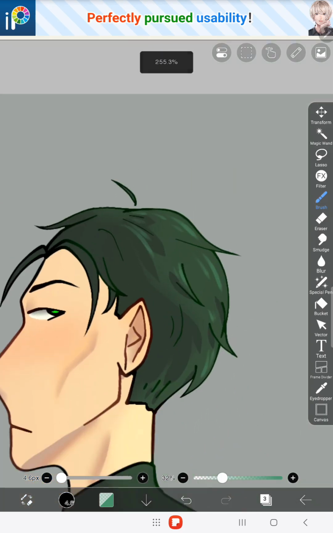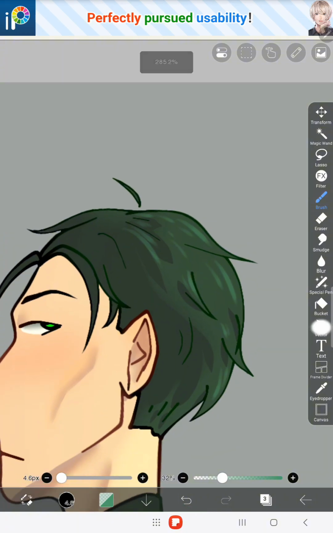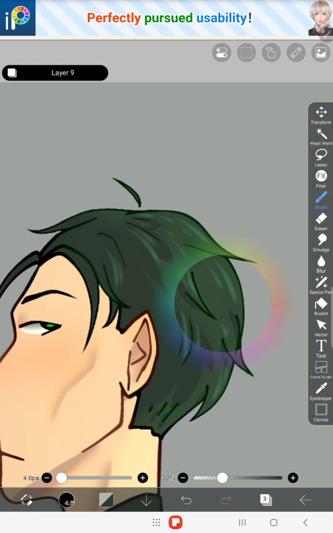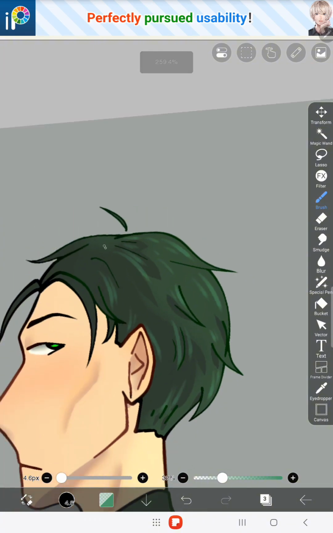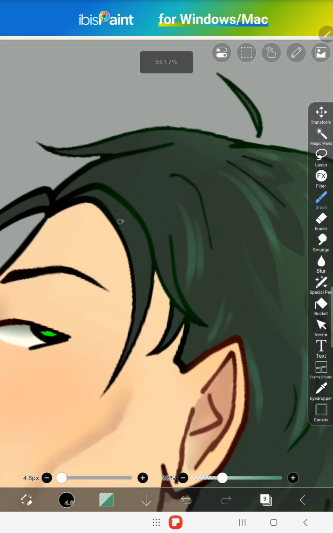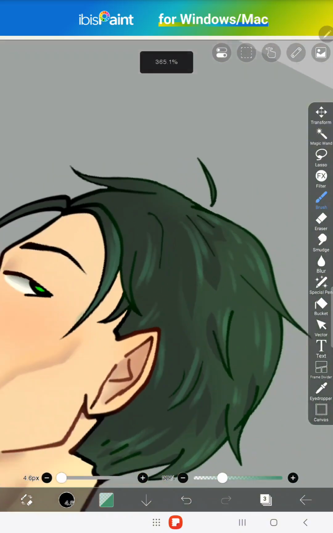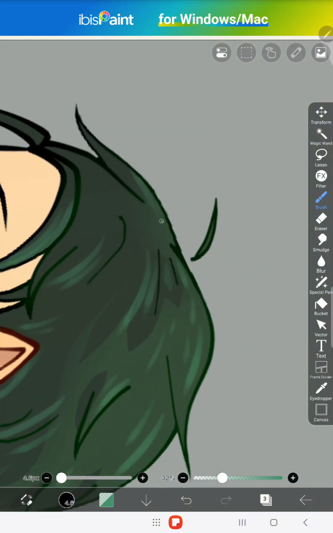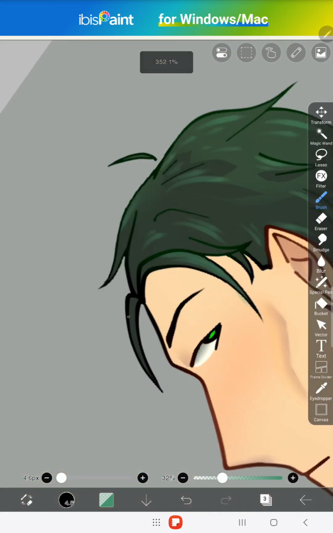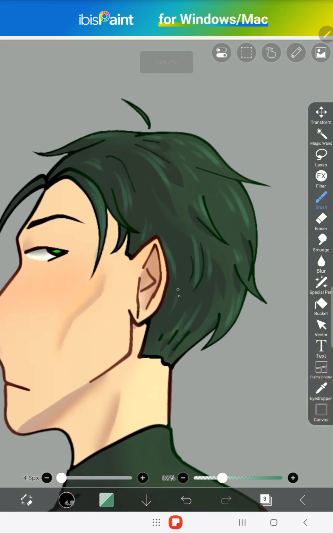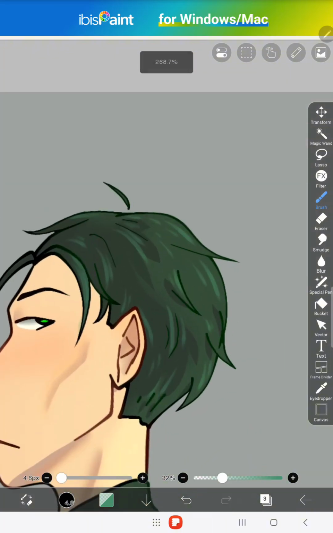But anyway, figure out some spots, and I'm just kind of going with the flow here. Try to generally follow the direction that the hair is supposed to be going. As you can see, the hair comes out from here and then it curves down around the head, which is what I'm going for. I'm gonna get it right there, a little bit over here, some up here, some over here. Yeah, this emulates hair strokes.